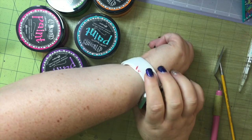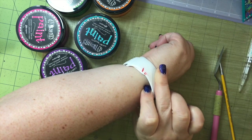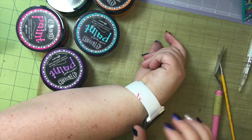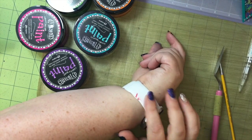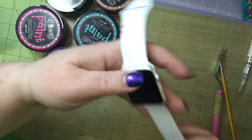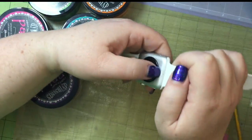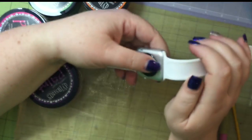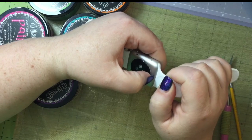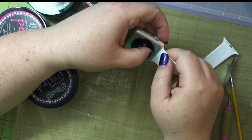So I wanted to add some color, but I accidentally got paint on it. And the paint is these Dilutions paints. So I thought, well, hey, now I have an excuse to paint my band. So I'm going to take it off. To take the watch band off, and this is an official Apple Watch band, you have to push in the little button there and slide it out. Okay. And do that on both sides.